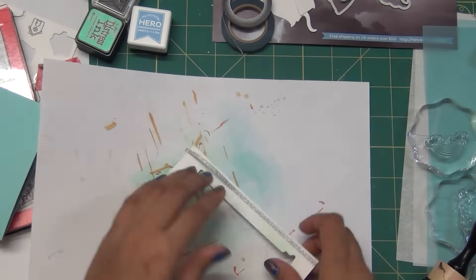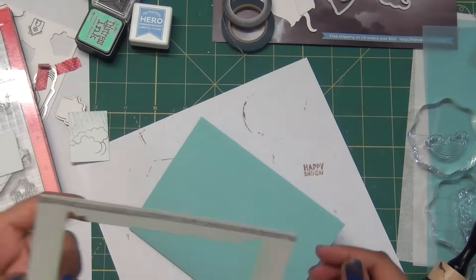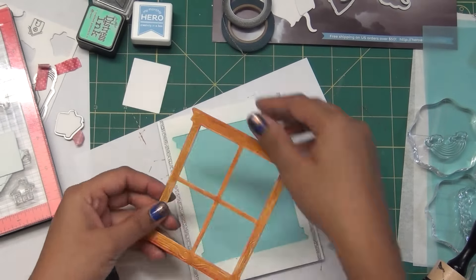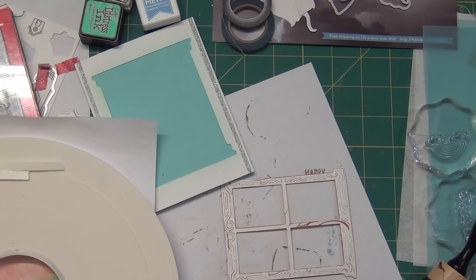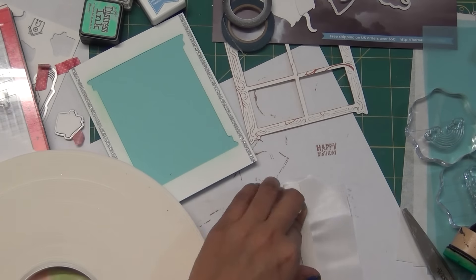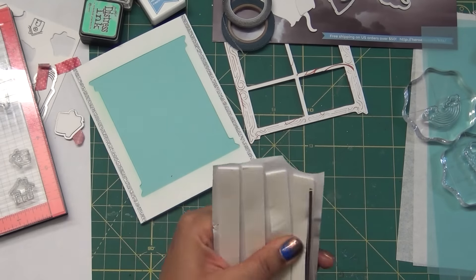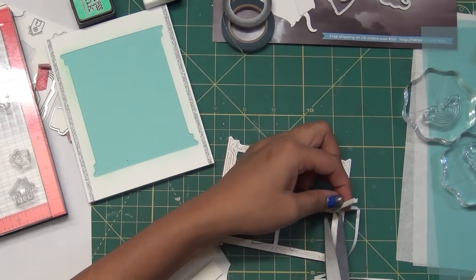You can make dots and other patterns like wallpaper, but I didn't do that. I used liquid glue because it gives me a little room to move, then I want to stick this frame inside so it fits like a puzzle piece. I decided to add a little bit of foam to that frame using scrap paper - the non-sticky leftover from the fun foam back side - cutting it into thin strips to get nice thin strips behind that window.